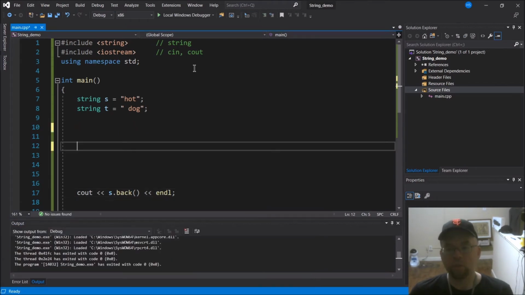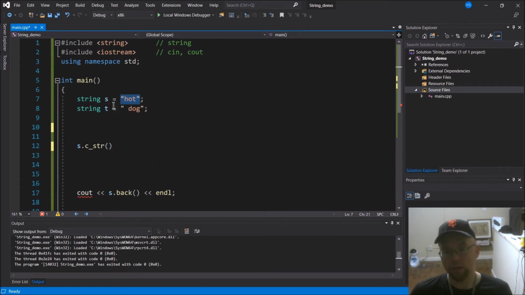Okay, so the next thing I want to show you is the c_str method. It looks something like this. What this does is return a pointer to a C string representation of the string that is being stored inside of S, right? So if you need a pointer to a C string, say you're going to pass it to an fstream object's open method, well then you can do this.